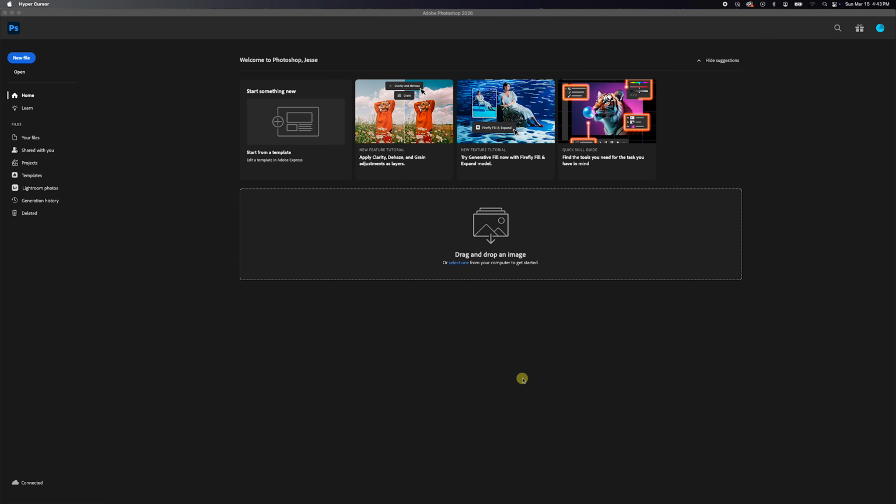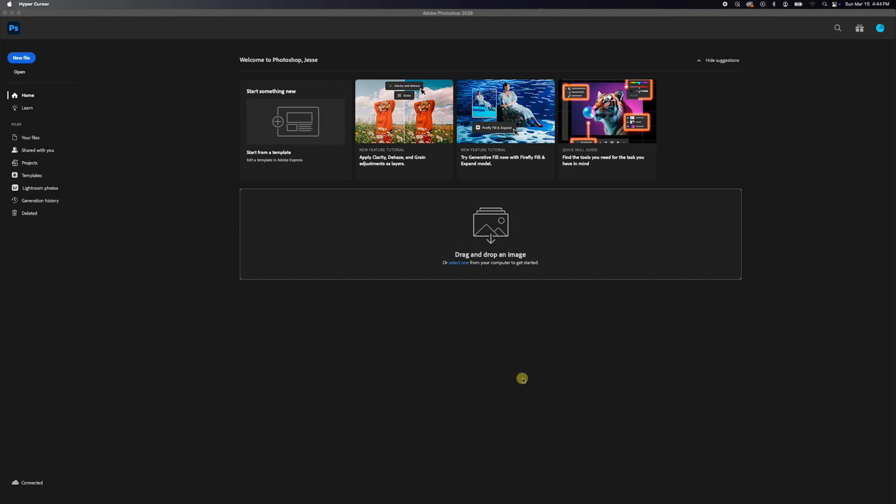But what is an artboard? Artboards allow you to create multiple design areas inside of a single Photoshop document. Each artboard acts like its own canvas, but all the artboards live inside of the same Photoshop file. This means you can have multiple designs or sizes, and instead of managing a lot of different Photoshop files, you can keep everything organized inside of just one.